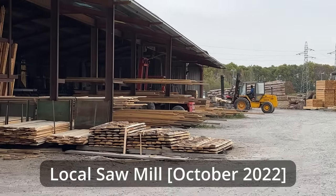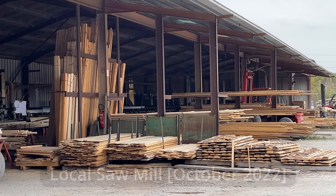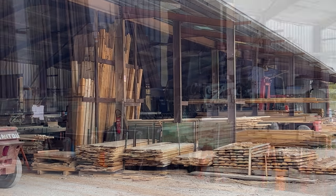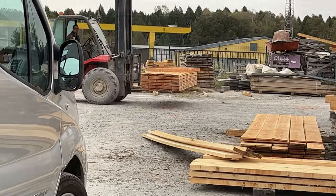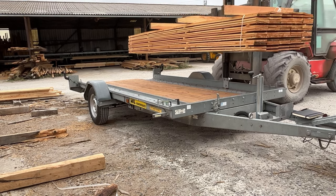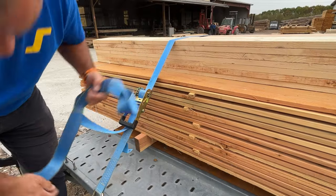Today we start on the main post for the garage carport, but it was five months ago when we ordered and collected the Douglas fir posts and siding for the complete sides of the garage, so it's had plenty of time to dry. We do prefer going for the raw sawmill lumber than buying it direct from the builder's merchants.